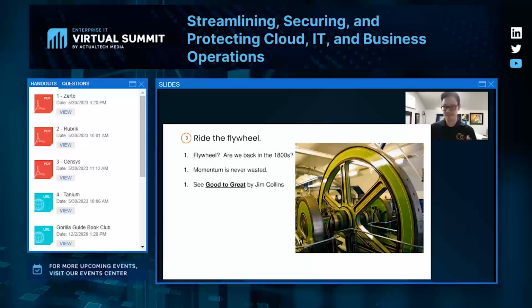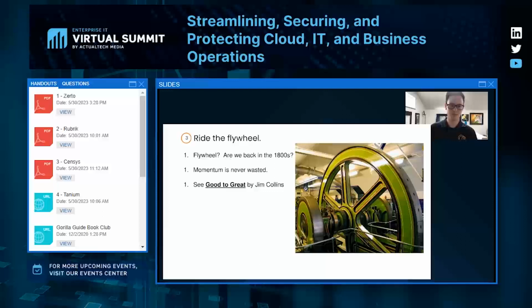It's beautiful. It's incredibly impressive when you really boil down the things they were able to do with these massive cast iron things. And what it really sums up to is the flywheel comes from Jim Collins' Good to Great, another nerdy book resource worth checking out. And that concept is really designed around the idea of once we build momentum, this thing is so heavy, it's so well designed that once we get the momentum going, it's almost impossible to stop. And that's really what we see with this compound interest over time.